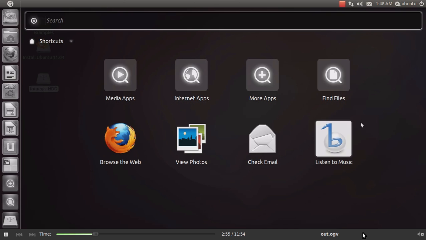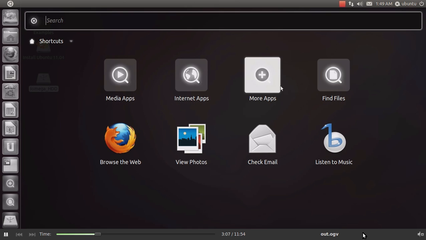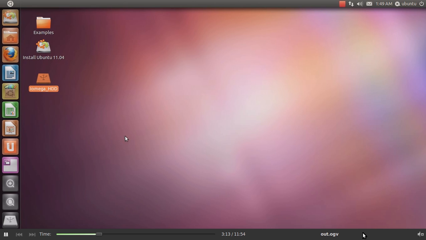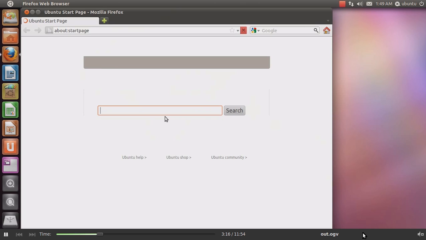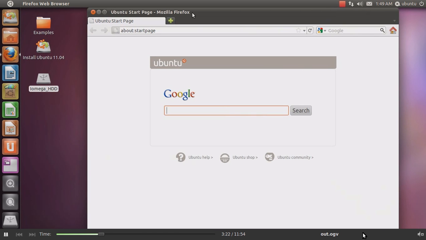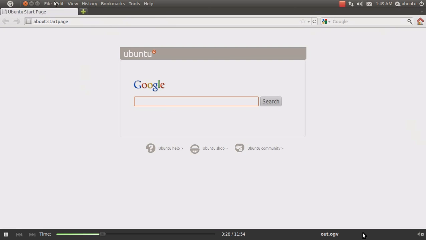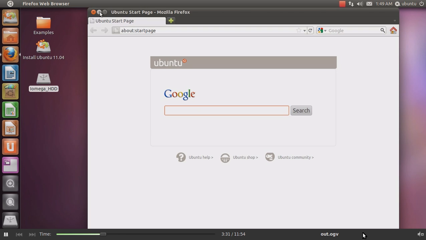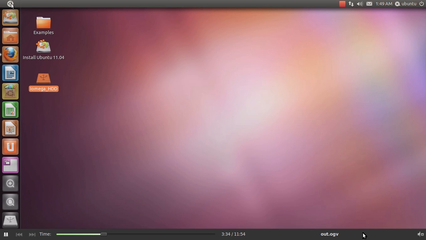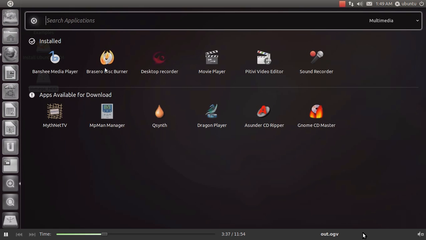Click that again, and way at the top is the search bar, and here in the middle you have your default shortcuts. I really think this looks terrific, very easy to use as a Windows user. You can just point and click to where you want to go. Here I'm just highlighting these shortcuts. Looks like there's eight of them. And right there, I don't know what happened, it just blanked out, or I may have clicked Firefox, I don't know. Can't remember. Okay, well here's Firefox, of course the default web browser, which is fine. I noticed the menu buttons are on the left, which drives me nuts since I'm a right-hander.